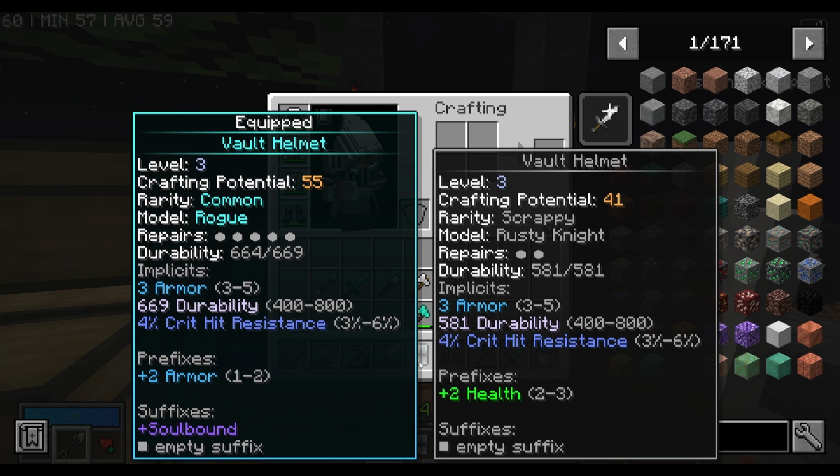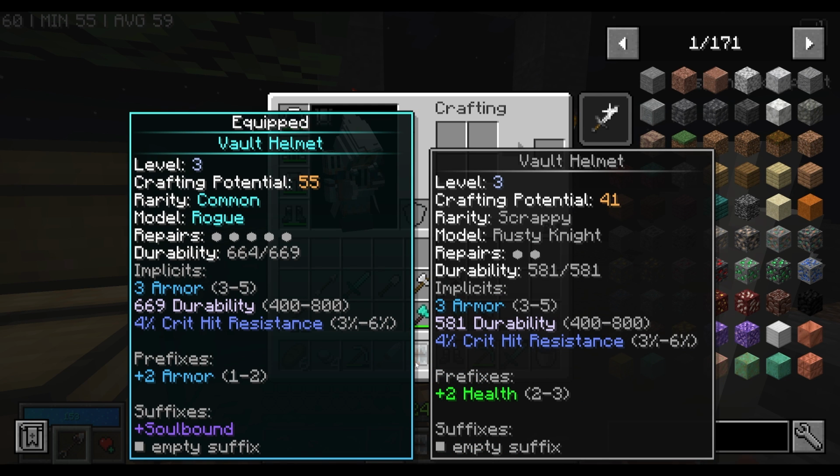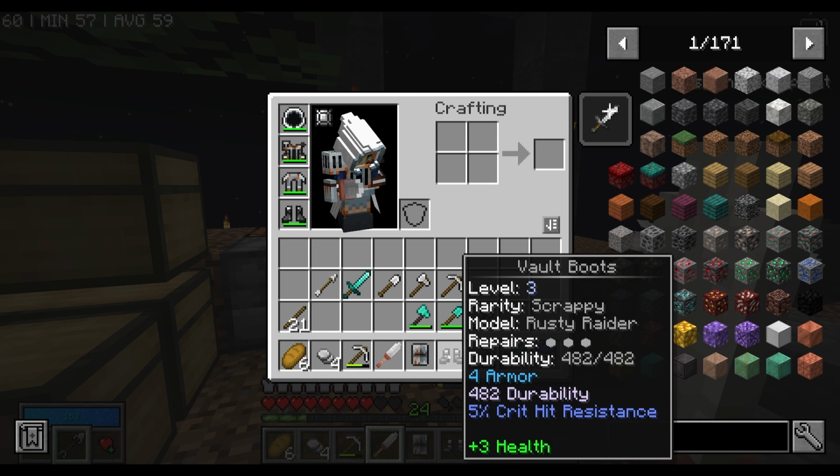We also got a vault helmet. Now, is this one better than our other one? No, our other one was common. This one here is scrappy, but it does have +2 health, which could be quite good. But it does have 2 less armor. And some boots.